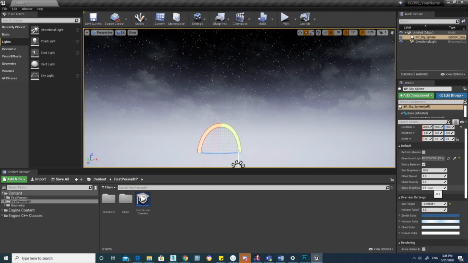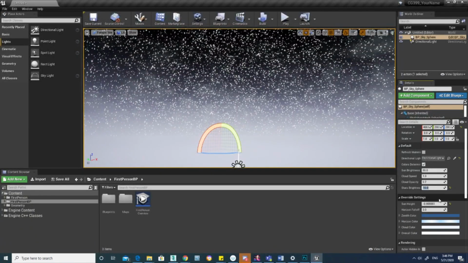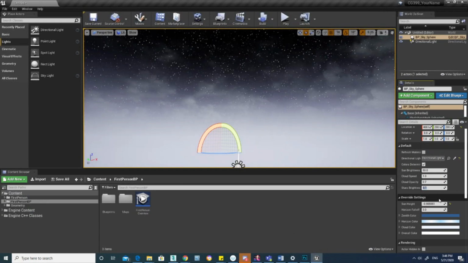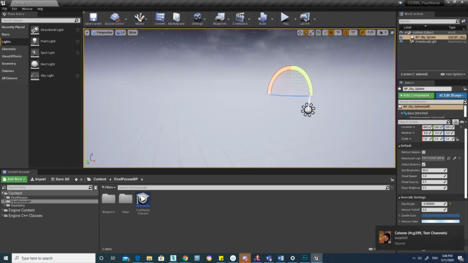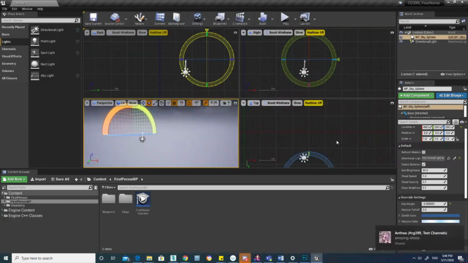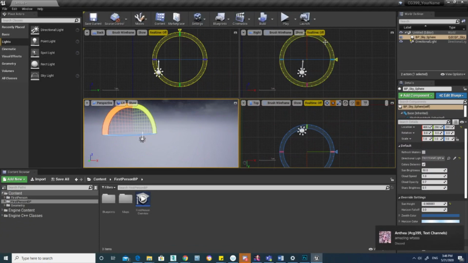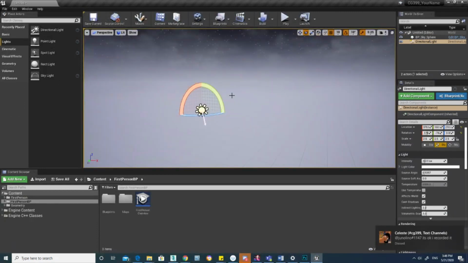You can control the stars' brightness, for example, super bright like this. Obviously not. I'm just trying to show you that you can make the stars brighter and things like that. Okay, now let's go back to daylight.